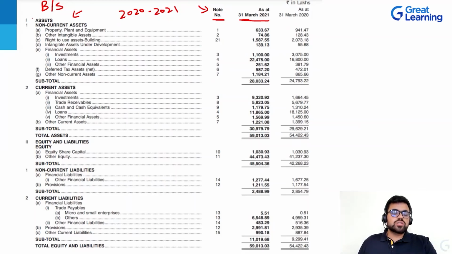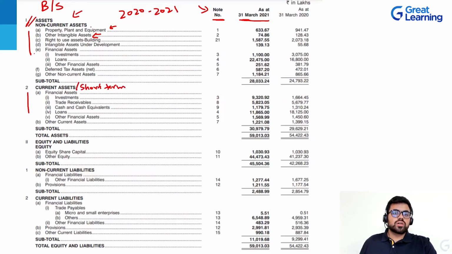Okay, so the first section is always the asset section of the balance sheet. So you'll find assets on the top. It is divided into two parts, non-current and current. We already discussed what that is. As mentioned, we have property, plant and equipment, other intangible assets, financial assets, loans it has given out, investments and other things mentioned over here, right? This is the non-current asset part of it. The current assets would be trade receivables and others. These are the short-term ones.